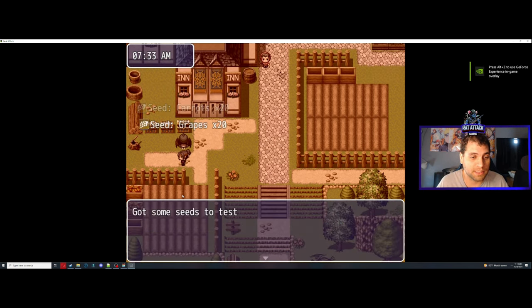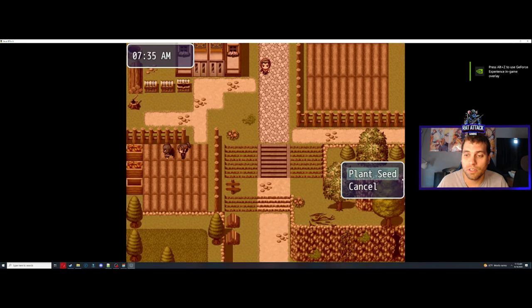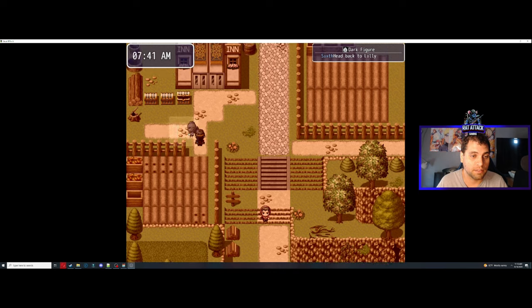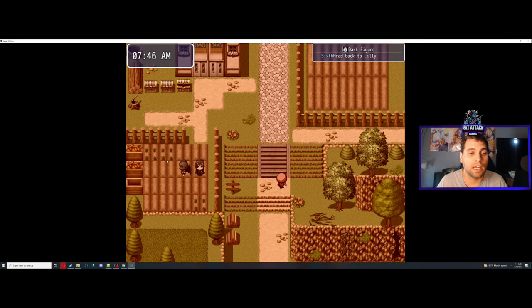So back up here, grab seeds. Back down here, plot 2. Plant our seed. We should have carrots and grapes in this one because that's what we just created for our seed types. Carrots, okay? Obviously, these are all growing right now. They won't do that, but because I have everything set to the same seed selection right now, it's going to do that. These are all copy-pasted events right now, so they're all going to grow at the same time, okay?